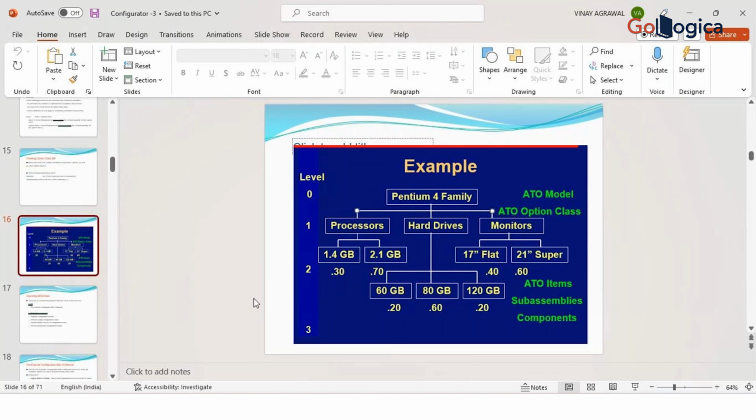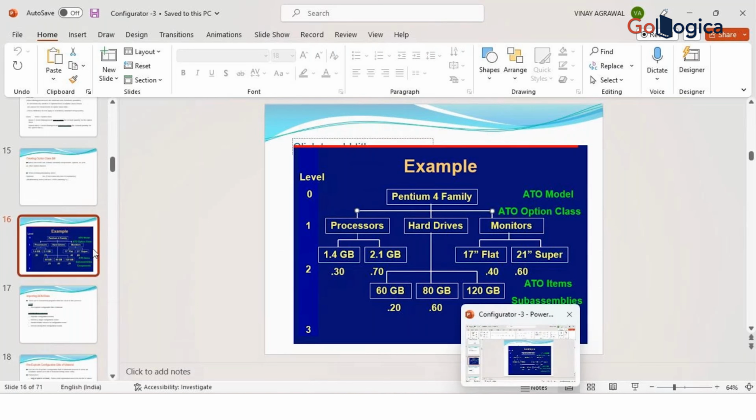We'll select, and now you got the answer, right? How this 0.30 will come up in the OEM, because we made it mandatory. Whenever 1.4 GB is selected, this mandatory part will come up from the bills. I got it. Okay, let's go to the next one. We've seen this.